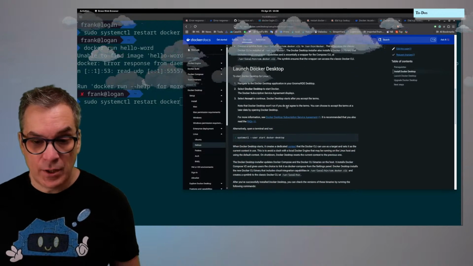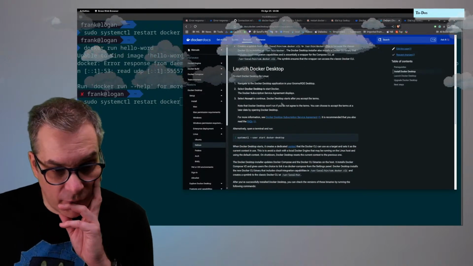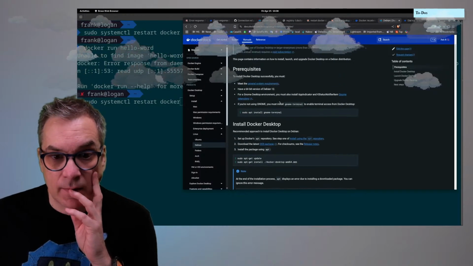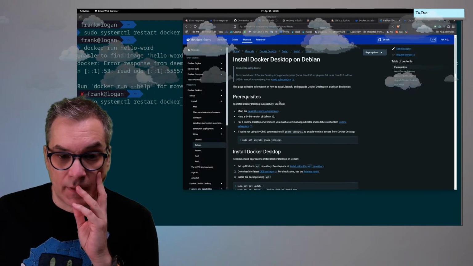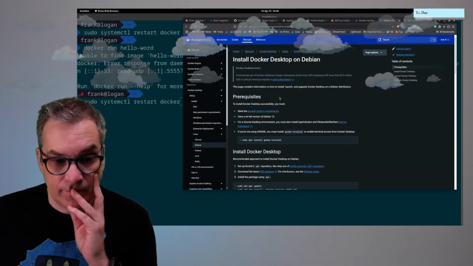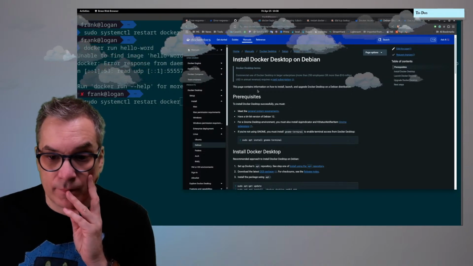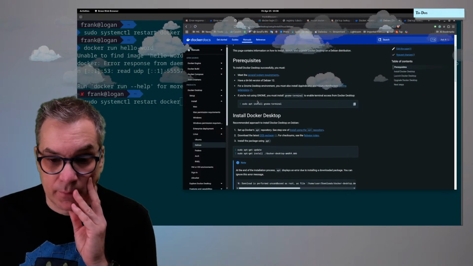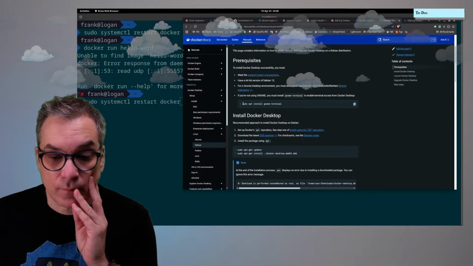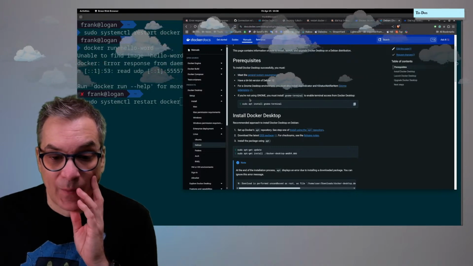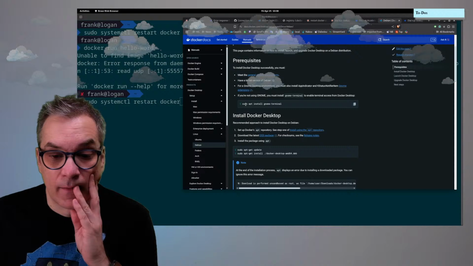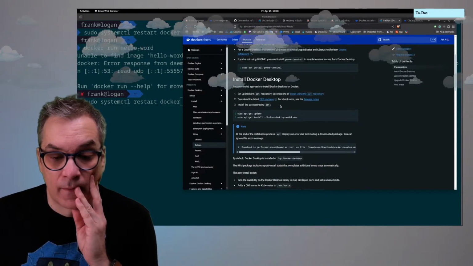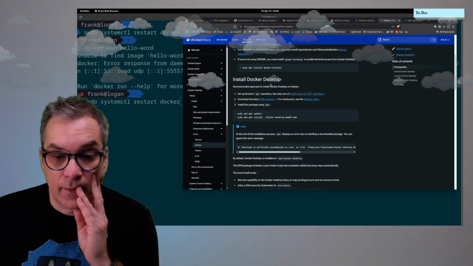I need to make sure though there's no other version running before, so I need to uninstall Docker and then... oh, will it? I won't do it, right? Install Docker.